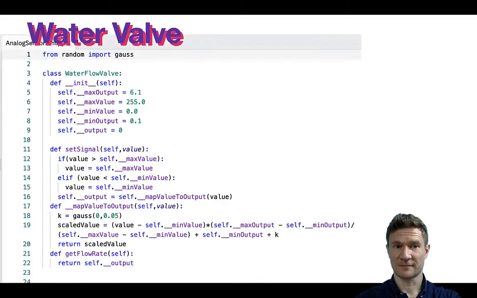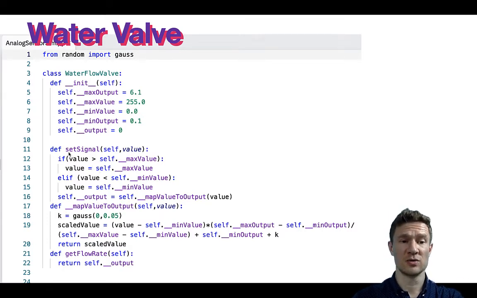There was a lot of code in there. In fact, this is the full code that I wrote for that water valve. You can see the setSignal function is here. You can also see the getFlowRate is a function that I've written here in Python. But there's a bunch, there's this right here. There's all of this stuff that's built into that code that for you doesn't actually matter, because this other code is contained within the library itself, and you don't interact with it directly because it's inside the library. The way that you interact with this library are using these two functions, that was setSignal and getFlowRate.